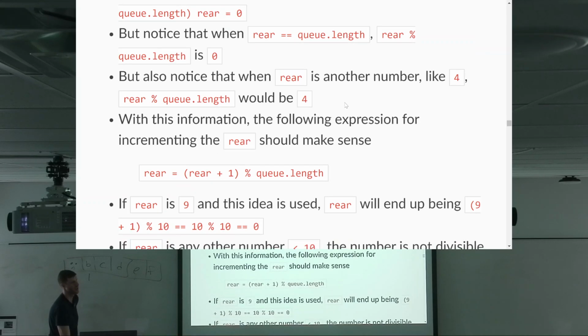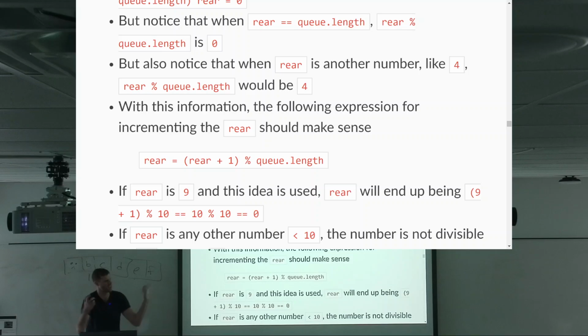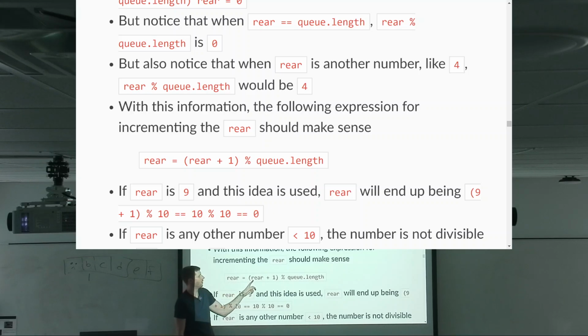Also notice that when rear is another number like 4, rear mod q length would still be 4. So it doesn't change. This mod only really does anything when the rear becomes equal to the length, and then it restarts. Let's say rear is 4. What's 4 plus 1? 5.